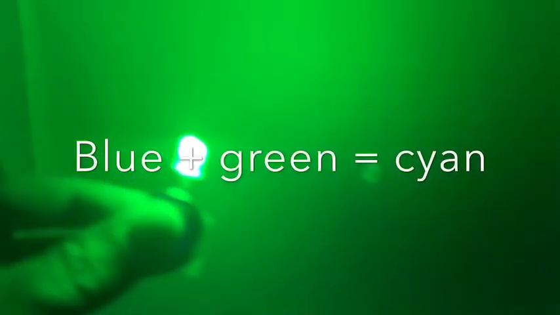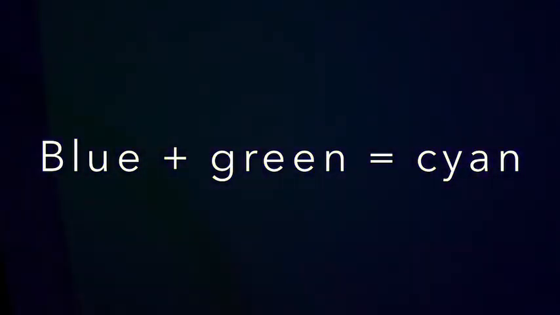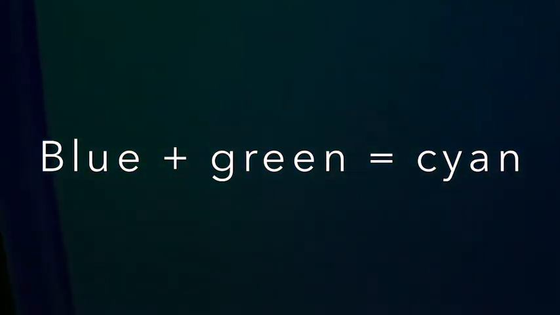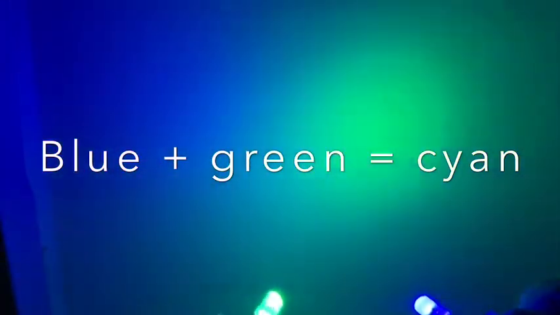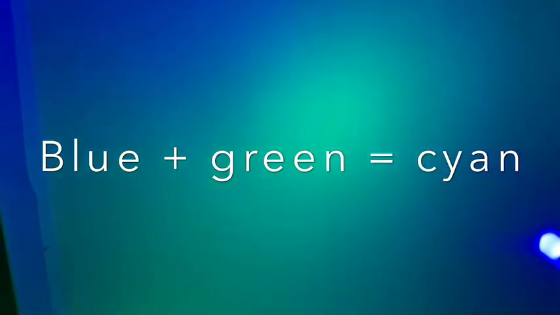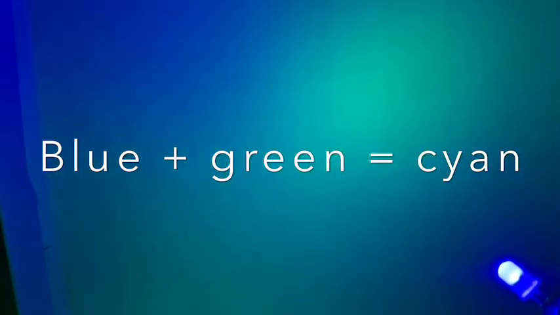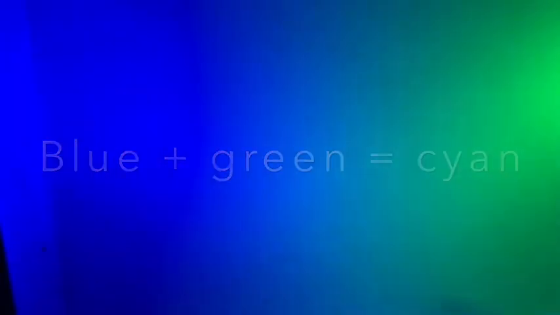Lights off. Okay, and here we have our green light, and here we have our blue light. And from our text, we remember that when the blue and the green come together, our eyes perceive that as cyan. And there's a couple different shades of it happening here, but it's kind of like a turquoisey blue when those two colors come together.